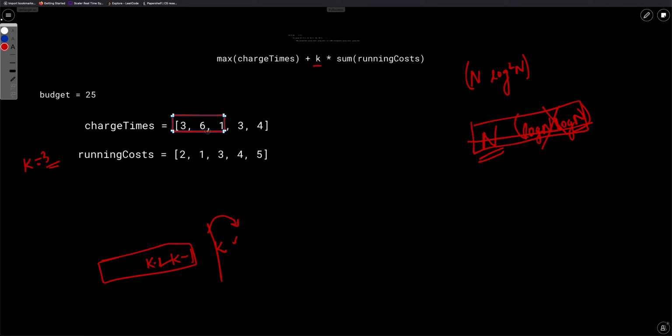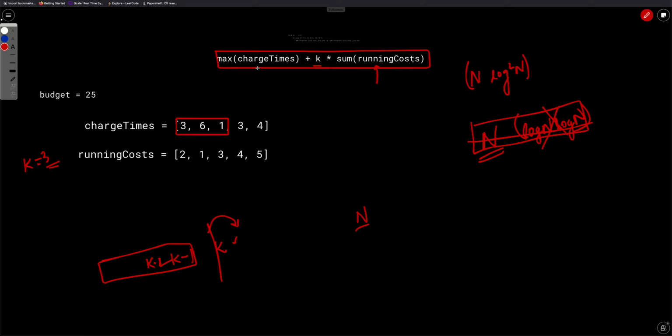and see if any one of them is valid or not. Now let's say you are trying these combinations. How many combinations are there? In the worst case there can be a total of n different combinations. Now for each combination, you have to calculate this thing again. How can you calculate it? This sum can be calculated using prefix sum, so there is no issue with that. K is constant, so that's fine.